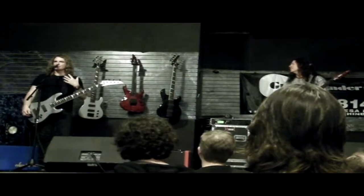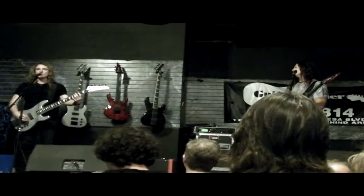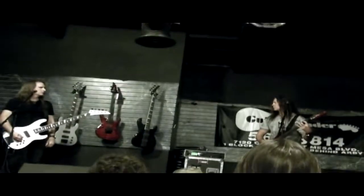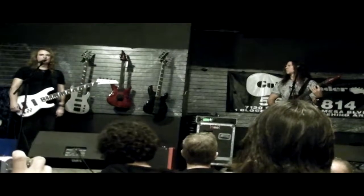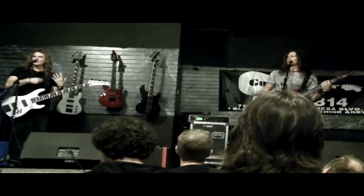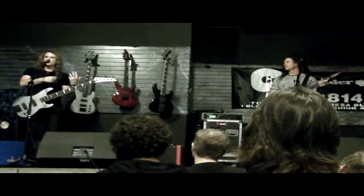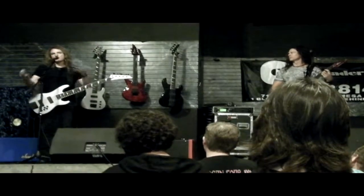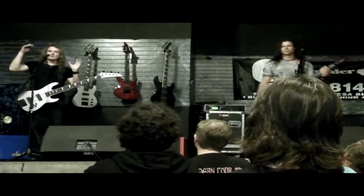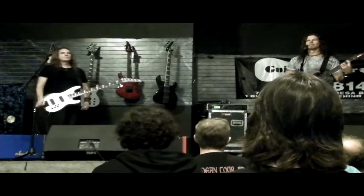There's some brutal riffs on the new album — insanely difficult stuff to play, which is part of the fun. If you're in F# — like the Never Dead riff, for instance — there's just a riff that's laying right there underneath Dave's hands. There are notes and movements and shapes that are right there under your hand wherever you move it. In our case, we don't usually write around the key of Dave's singing — it's more that the riff develops and he has to fit his vocal over it.